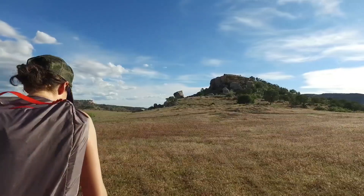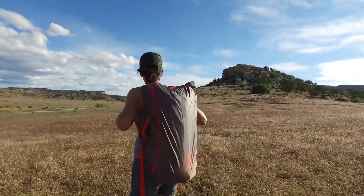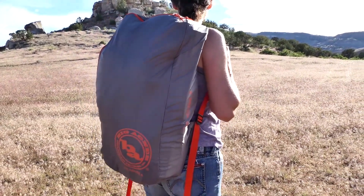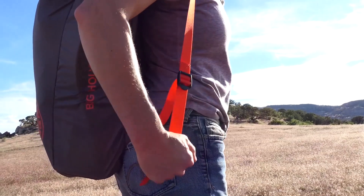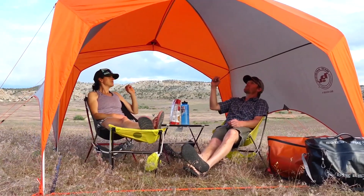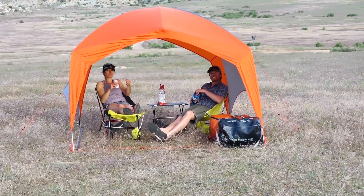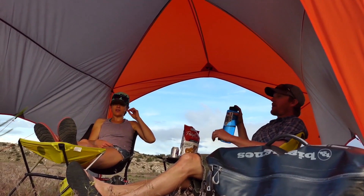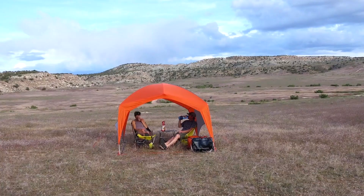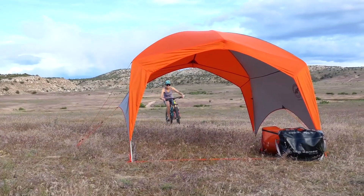The guy lines and webbing are reflective so no one trips or pulls out a stake while walking around after the sun goes down. You might be thinking: how do I get this palace to my campsite? Don't worry — we've designed a backpack style carry bag with adjustable shoulder straps and webbing handles that make it easy enough for big and little kids to carry. A favorite feature is the ability to create a shelter with the Big House rainfly and included webbing harness — kind of like getting a two-for-one. A bomber tent and a shelter for use over picnic tables at blazing hot soccer games, or for needed shade while maintaining your bike on a day out with friends.